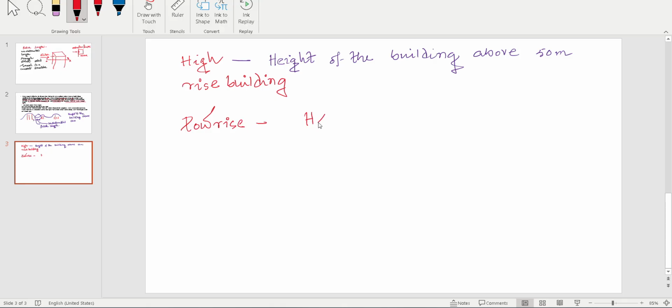If the height is less than 20 meter, then it is called a low-rise building.